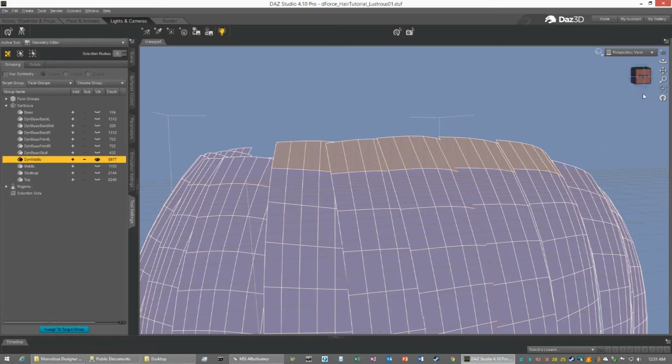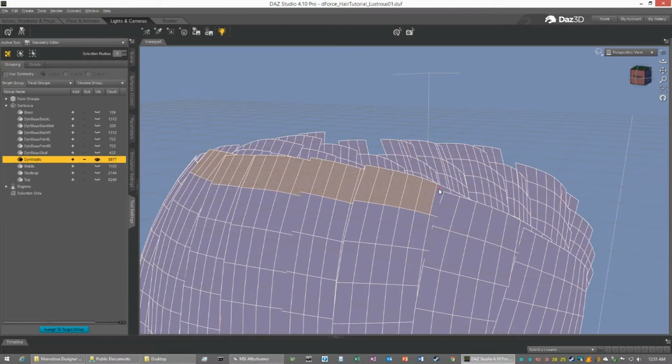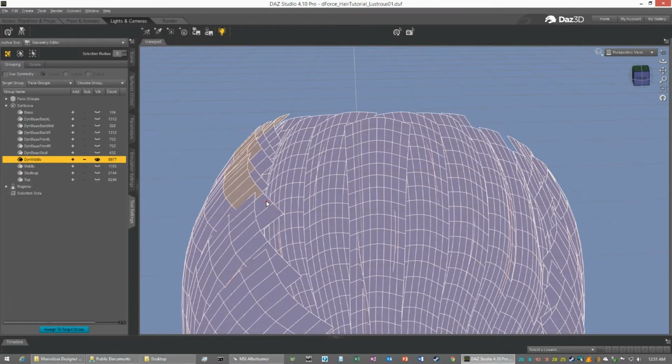To deselect that and add that. This, add that, add that, and that, and that.